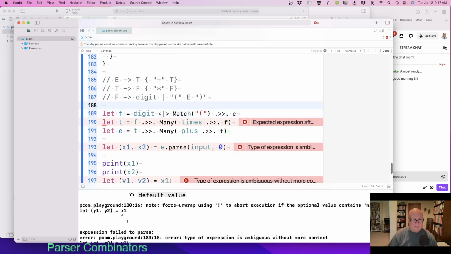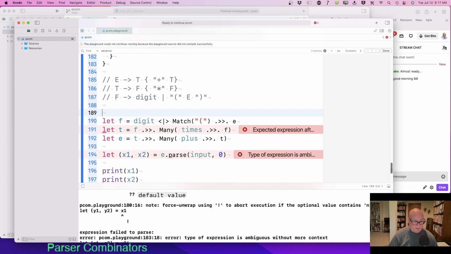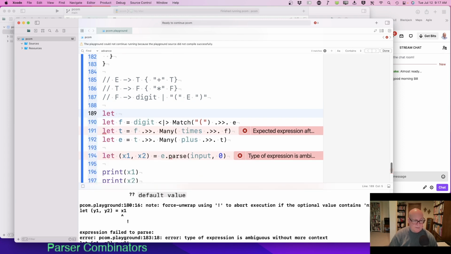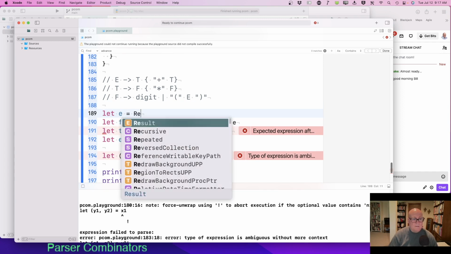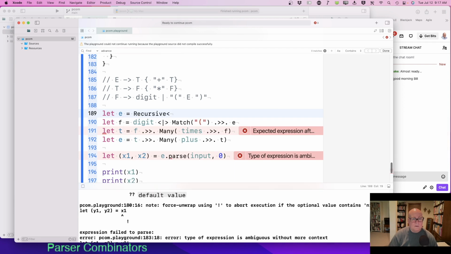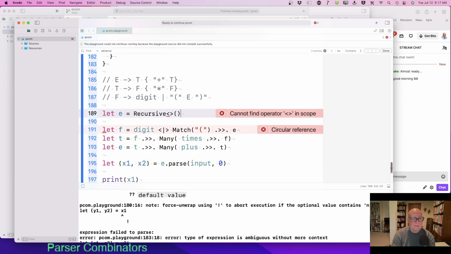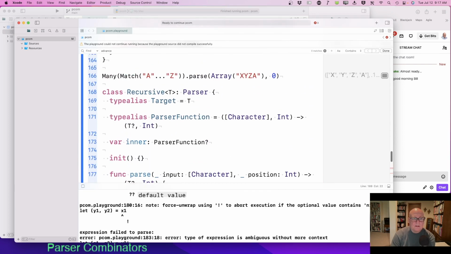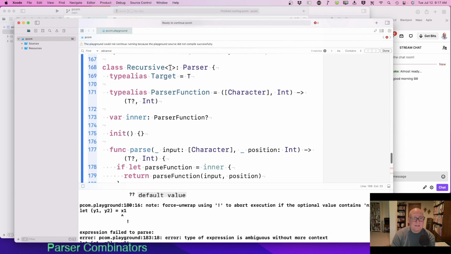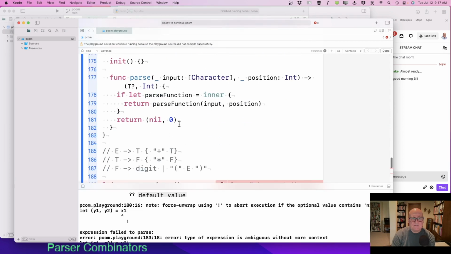Let's see if we can do this. And I'm not sure the type here. Let E equal recursive over, well, it would love to be expression, but it's not expression.